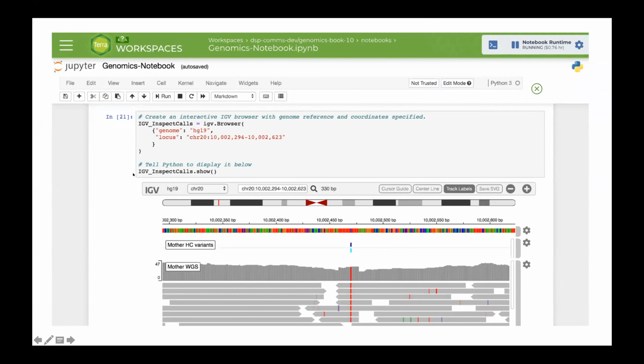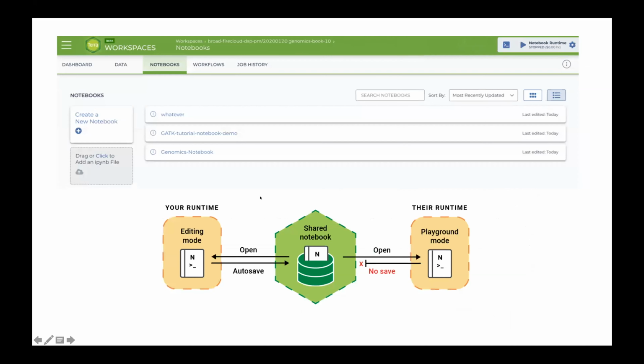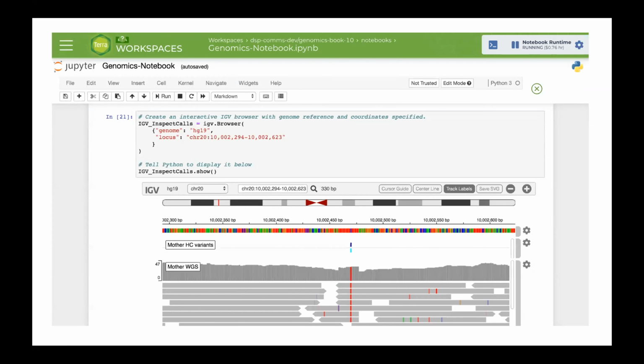The IGV genome browser, for example, there's a notebook library or plugin, I'm not sure what the right word is, that allows you to embed a viewer, and you can have several viewers embedded within a single notebook. And so you can interactively visualize various parts of your data. You can run commands. We also have an integration to have GATK running inside the notebook. So we can run GATK jobs and then visualize the results all within the notebook.